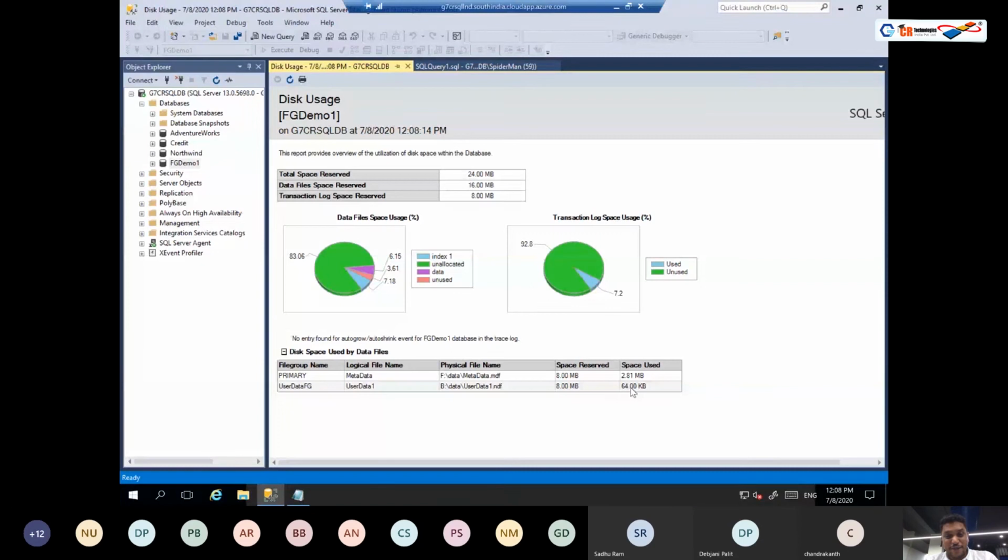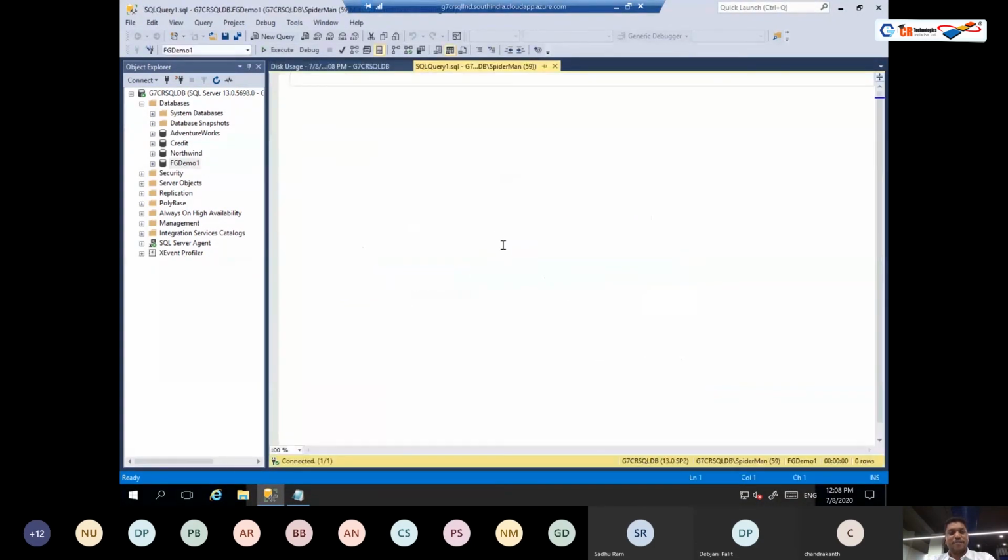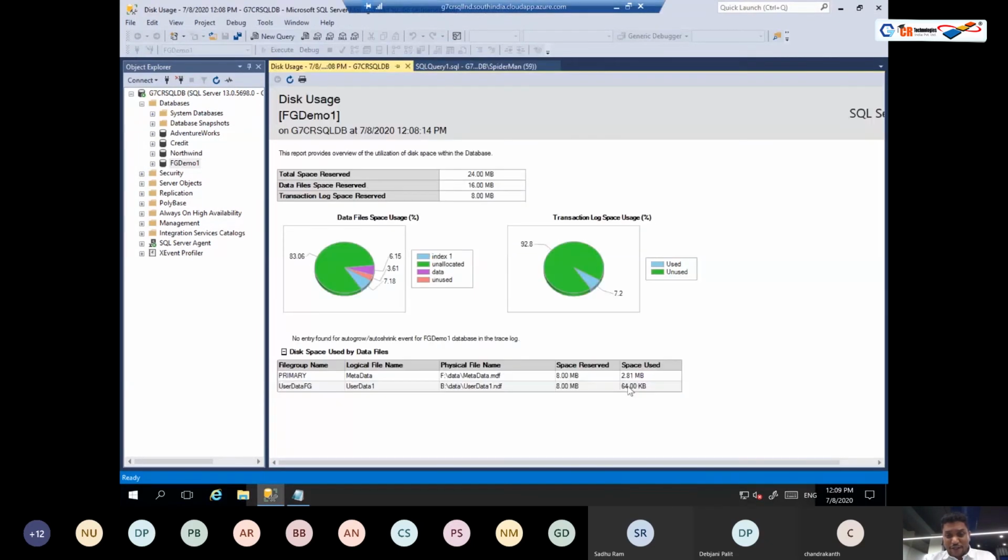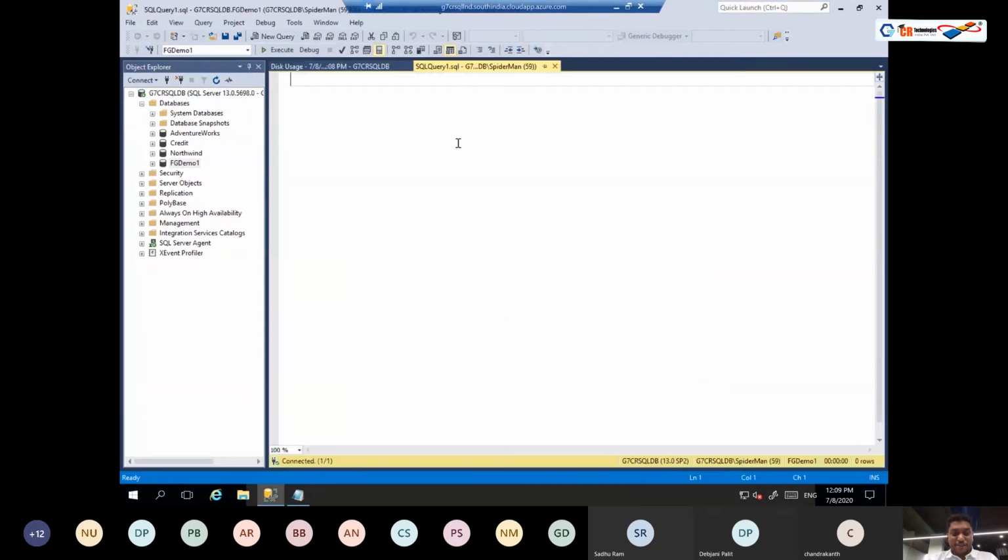And these are all internal pages used by Microsoft SQL Server in order to understand where space is allocated and how space is allocated. So that's the GAM, the SGAM, the PFS, the file header. These are all of those pages which we spoke about the last session when we spoke about the concepts. So I want to bring to your notice that you've got something here called the user data, which currently is on B drive, and you can see that it's using that 64 KB, which is all used by SQL Server internally.